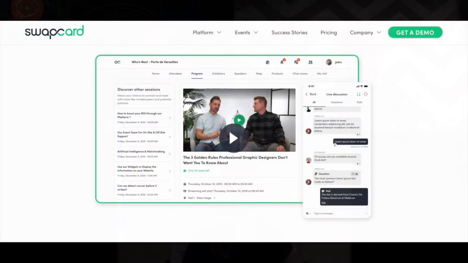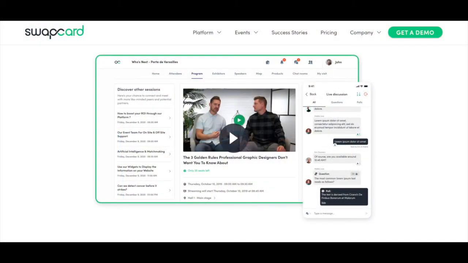So speaking through a little bit of that customization though, Lauren, one thing that we noticed right away is that we're a little limited in the interface and what you can actually make a Swapcard conference or event look like. What did you find? Yeah, so it's a pretty standard template, and it's very clean. It's a nice looking template. You just can't do a whole lot of customization for your brand. So it'll look like a Swapcard event, which looks fine. It's just not going to be completely tailored to your company.